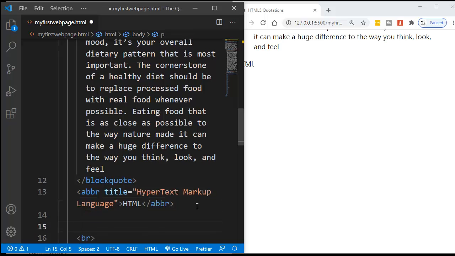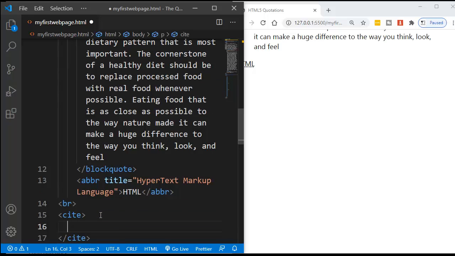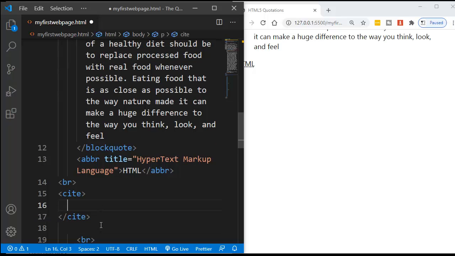Now we are going to use another tag known as the cite tag. Cite is an attribute and cite is a tag also. The cite tag is used for citation and it is used to describe a reference to a cited creative work and must include the title of that work. The reference may be in an abbreviated form according to context. So within the cite tag I am going to write The Scream, then remove unnecessary spaces, and then add by Edward Munch. Now you can see it clearly that I used The Scream by Edward Munch.